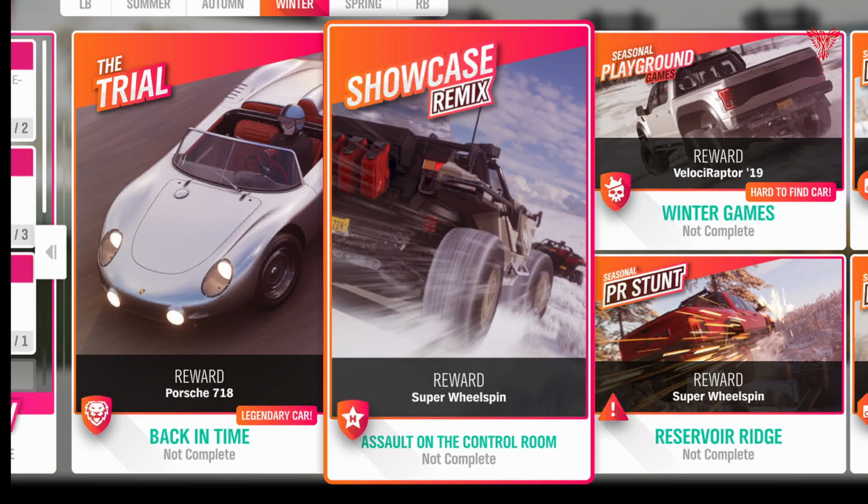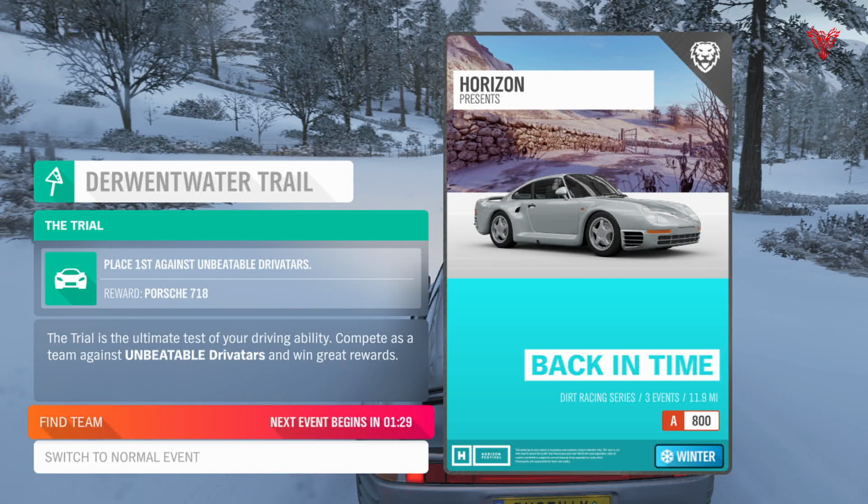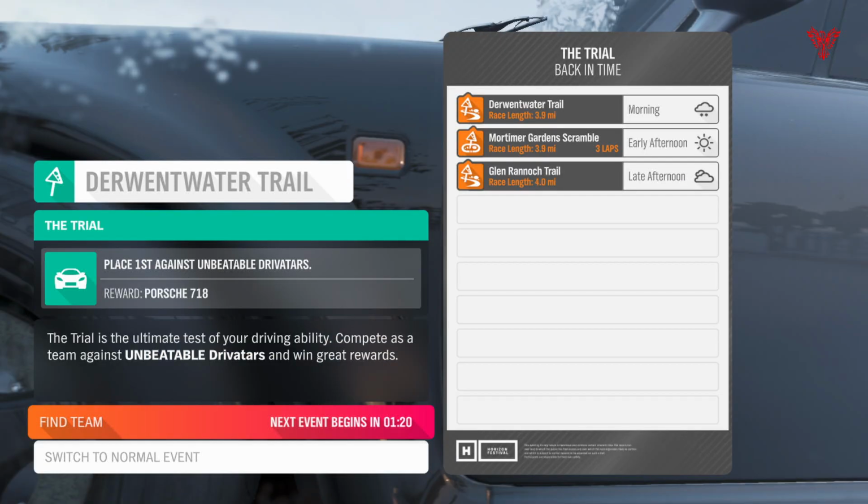Next up, we've got the trial. Back in time for a Porsche 718, we've got Assault on the Control Room, which is the Halo Showcase Remix, Impossible to Fail, and Winter Games for the Velociraptor 19. Back in time, A-Class, manufacturer Porsche 1950s to 1980s, and it's a dirt racing series event. That's the card, and you get the Porsche 718 for this one. The events for this are Derwent Water Trail, Mortimer Garden Scramble, and Glen Rannoch Trail. That's your events. Dirt racing, not too bad.